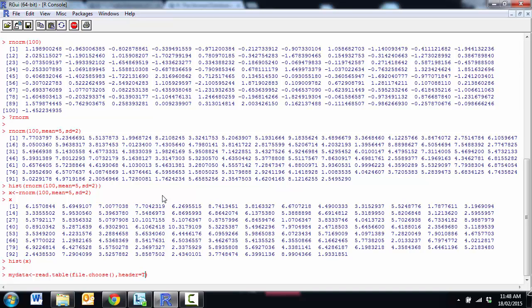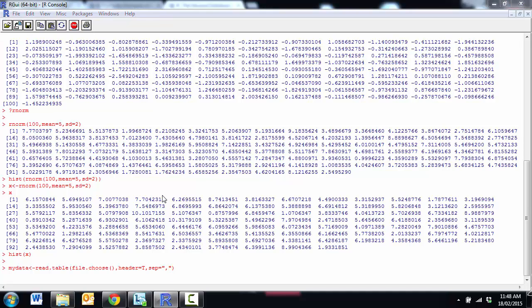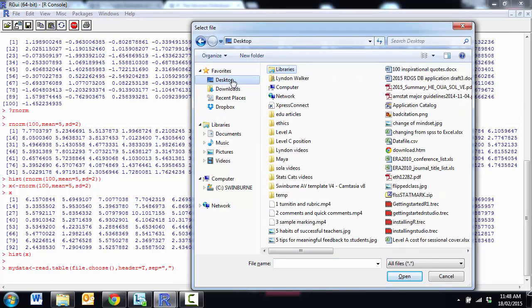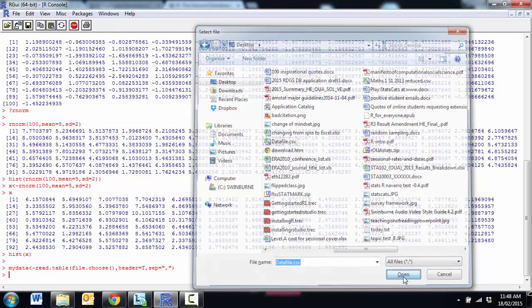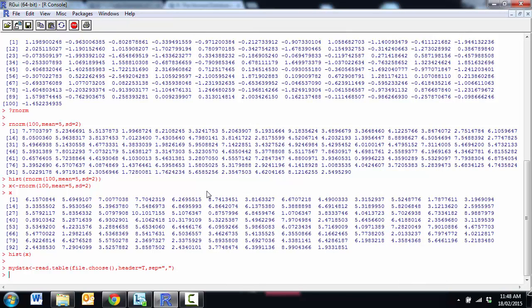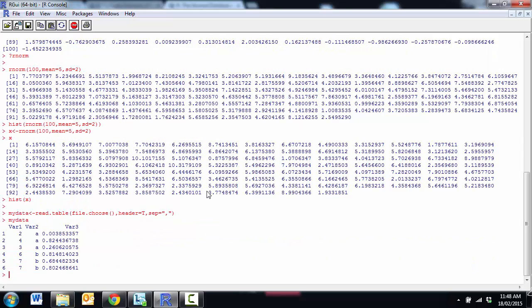My particular data file has headings on the first line, so I need to tell R that it's going to have headings on the first line. And because it's going to be a CSV file, I need to also tell it that CSV is comma separated variable, so the separator is going to be commas. If I used read.csv, I wouldn't need this last bit. So I hit enter, it gives me my browser, and I can go and find my data file, and hit open. In order to know that my data has actually made it in, I can type in the name of the object I've assigned it to. There's my data, and there's my data file. It's only a little tiny data file.